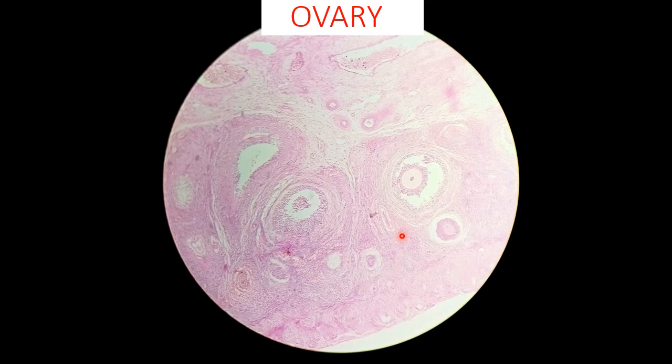In the cortex, try to identify the follicular cells. These are the follicular cells, and here you can see one ovum, which consists of zona pellucida. The gap is called the antrum, and these are cumulus oophorus cells, present between the margin. These cells are called corona radiata cells, and inside that we can identify the primary oocyte. That is how we can identify the ovary. In some places you can identify the corpus albicans, and this is a corpus luteum. So these points you can write under identification.